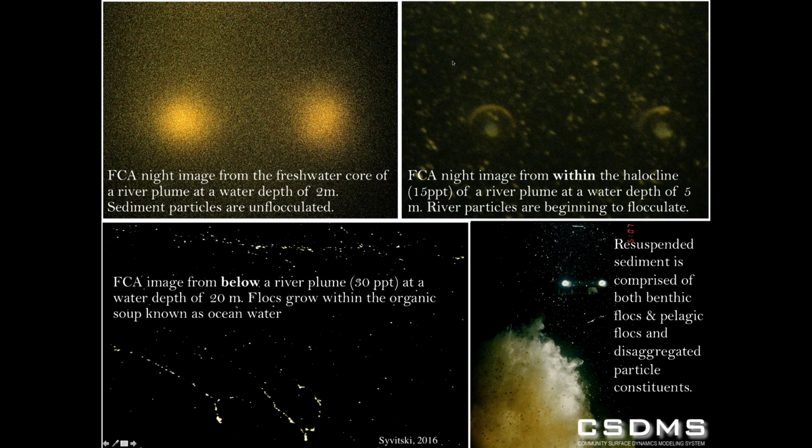And then in this same environment, just under the plume, 20 meters depth, so you've gone from 0 to 15 to 30 parts per thousand, you can see that the ocean water is really clear, except for these very large flocks and these stringers of sediment held together by organic matter, bacteria.